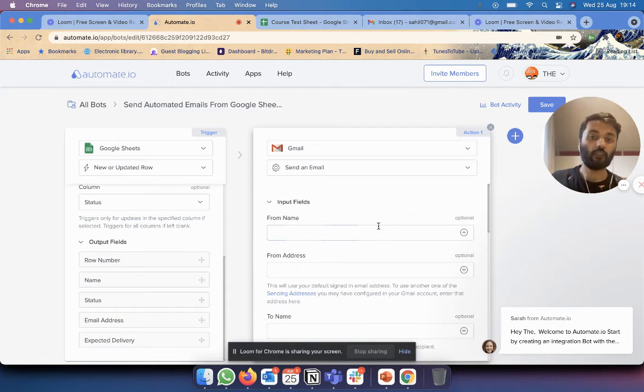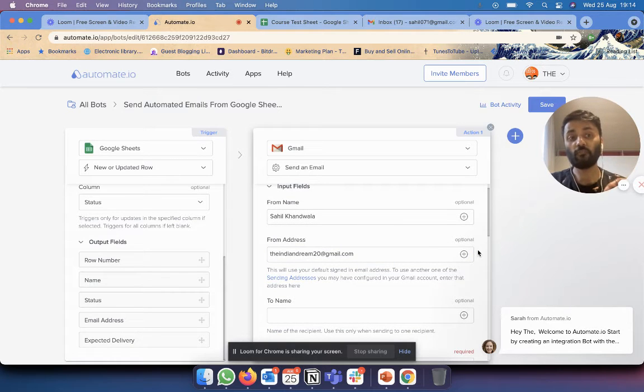send an email. From, so obviously that's going to be me, Sahil. What's my address? I'm going to put that manually. That does not need to come from the sheet, but actually it could come from the sheet, because if you have different people assigned for different orders, so for example, you have different account managers for different orders.